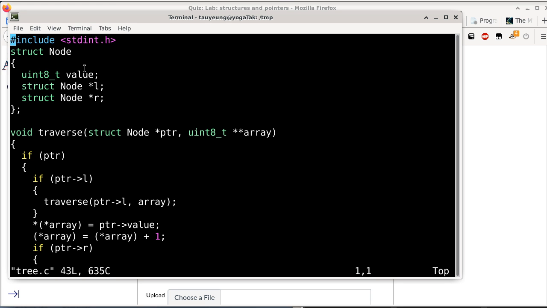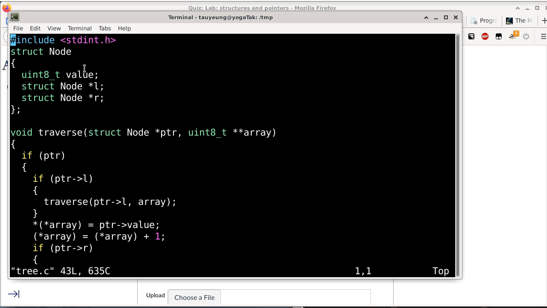I'm still defining struct node. I cannot have a member inside struct node that is also of the type struct node. But it is perfectly okay to have a member that is a pointer to a struct node. Is that okay? In other words, member L will help me find possibly another struct node. And that's perfectly okay. And R will help me find yet another struct node. Maybe, okay? So that's actually perfectly okay.